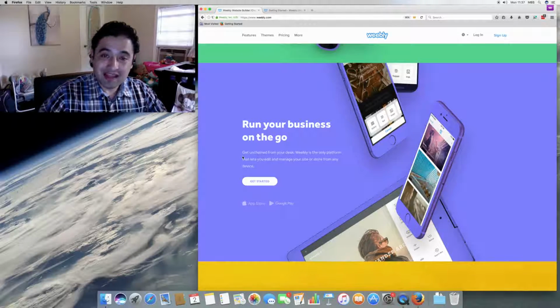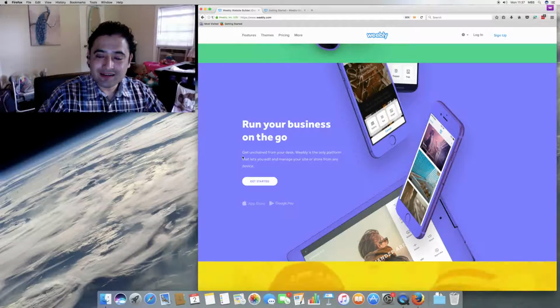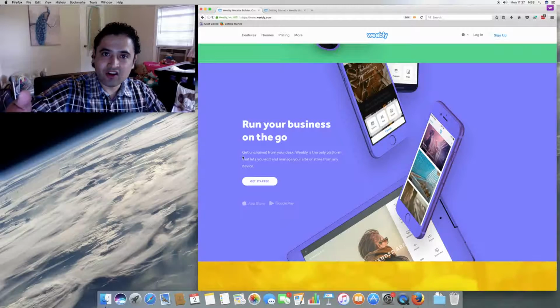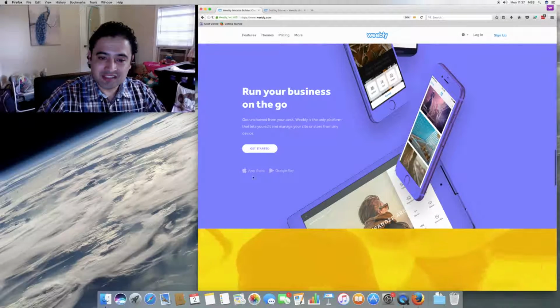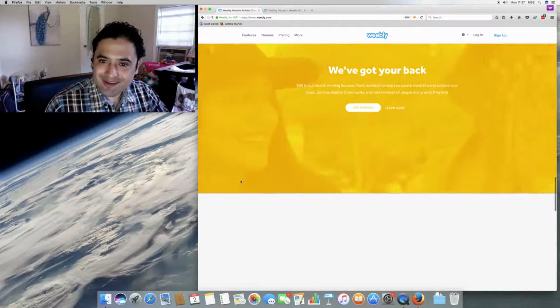So I am going to do a tutorial on the mobile editor. That will probably be the third video here. I'll do the first one with the regular editor online, and then the second one for the mobile app. So we'll go through that. And as you can see here, they offer it for the Apple and the Google Android phone. So that's good stuff.